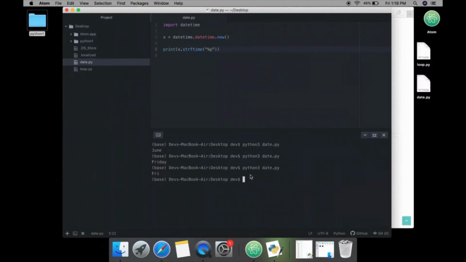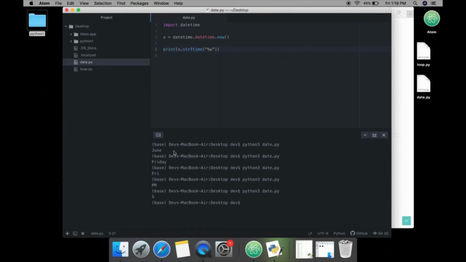If you save this one and run that, we have PM. If we do w, we have 5, that is denoting Friday, 0 for Sunday, then 1, 2, 3, 4, 5, and 6 for Saturday. That's how the time formatting works.